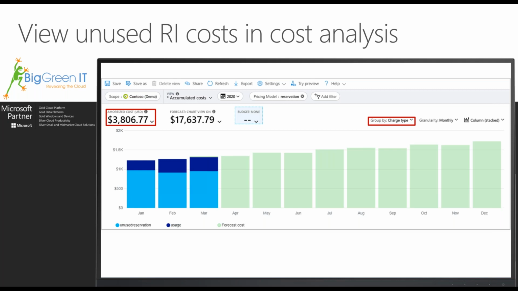That will give you a graph that looks like this. So in this particular example, it looks like this demo customer has got a lot of unused reservation down there in the light blue and only a little bit of usage in the dark blue. So either we need to change their reserved instances, which we can do in Azure. You're never stuck in a corner. We can always change stuff around. So either we have to change that or find out why they're not using the right types of resources that they've committed to be using. Doing something like this can keep you from accidentally finding out you spent a bunch of money on something that you're not actually using in your environment.